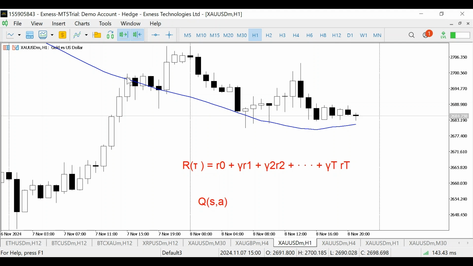Now what happens here? The trade went well, but suppose we had entered a buy trade over here and the stop loss was here. See, it didn't go up, it goes down, down, down, down. You can close the candle over here, again it goes down. So what we want is that our trade should immediately become profitable. We don't want the trade to just linger on. We don't want to get stuck in a ranging market.